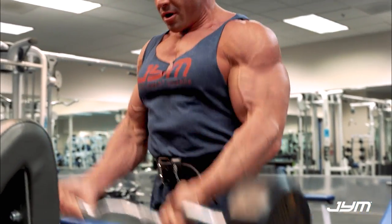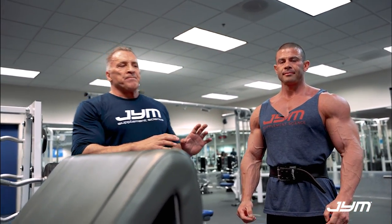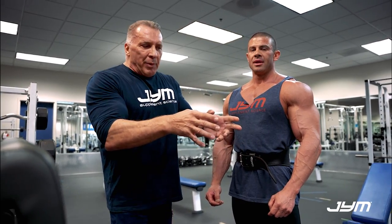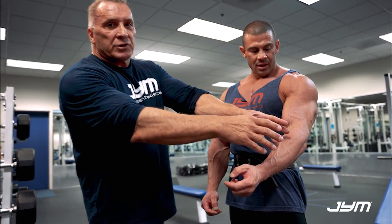Good, that's it. Nice little giant sets, Hyperemia Advantage, increase blood flow to all the biceps fibers. Hyperemia Advantage, maximum stimulation, maximum amount of muscle fibers, always with dumping this blood and nutrients of your choice.